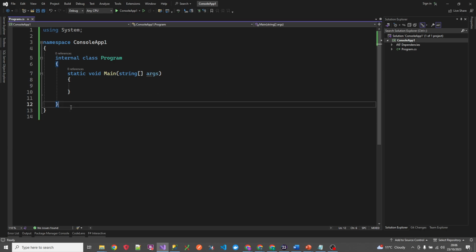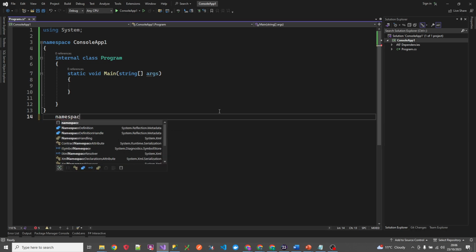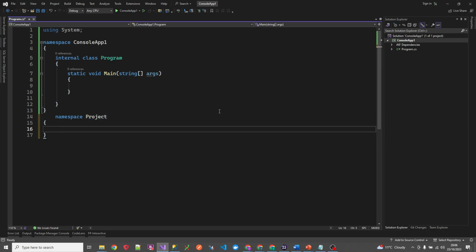So let's do that. So let's create a namespace. So we'll go namespace, and let's give the namespace a name. We'll call it project. This will be the overall namespace, okay?